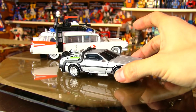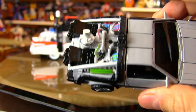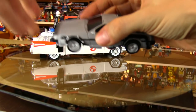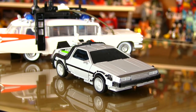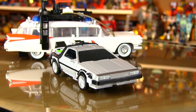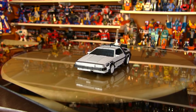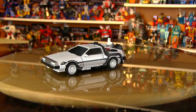And this is clearly the time machine with plenty of time circuit detail and whatnot that you could just have this sitting on your desk, and most people who see it wouldn't say, hey, isn't that Back to the Future Transformer? I think more likely what they would say is, isn't that the time machine? And then they would be surprised to learn it's a Transformer, just like Transformers were back in the day when people were looking at those fantastic die-cast Transformers and then shocked to learn it actually turned into a robot.